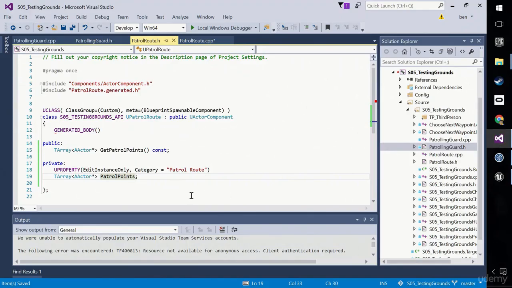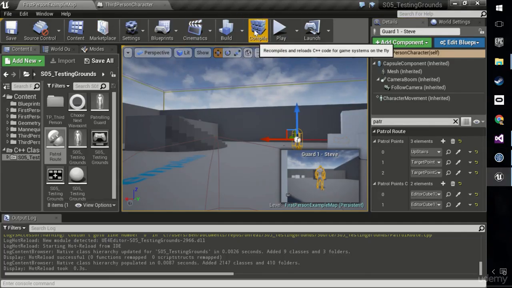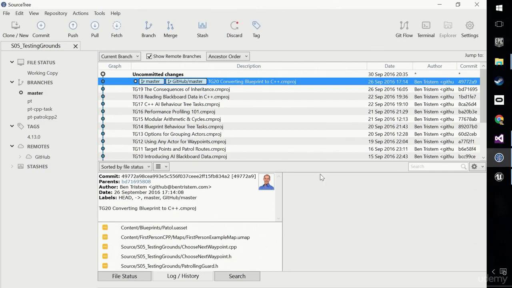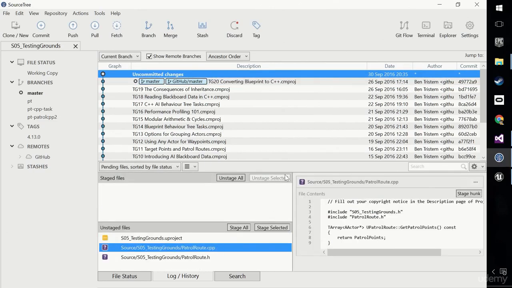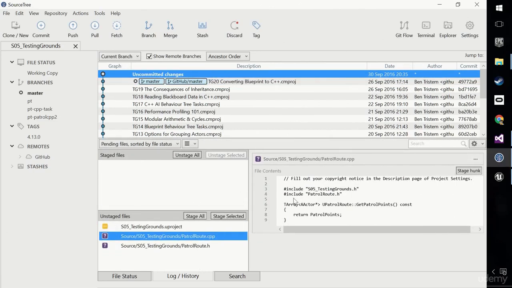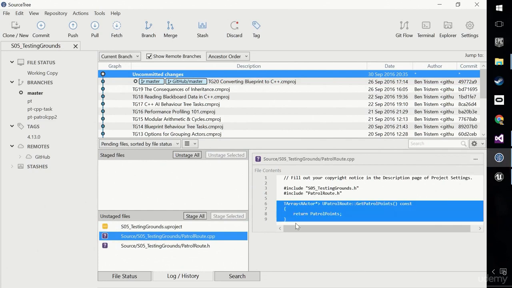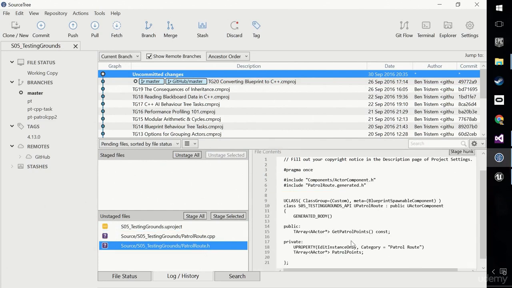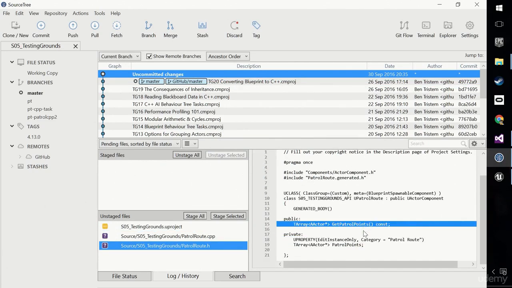So let's see if we can get this guy compiling as a starting point. So let's hit compile. I can show you the code changes we've made so far if you like over here in the source control, make life a little easier for you. We've written that very simple little method there, return, and we have just made a declaration of a couple of things.